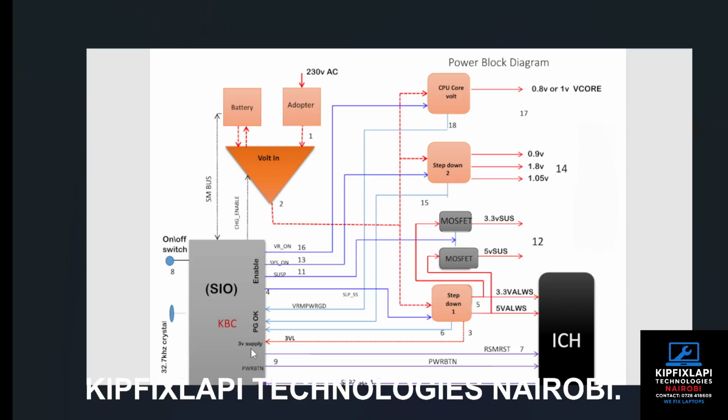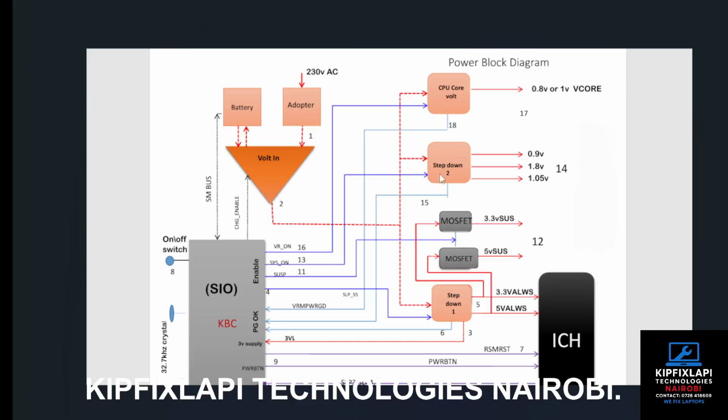This is the voltage supply. Still from the SIO, we will have the power pattern. So here we'll have the signal for the switching on of the motherboard, sorry. Yes. So that switch operates under the instruction from the SIO. This chip is responsible for switching on the motherboard. So the switch is connected directly here and it is controlled by the ICH. That's why you have the power pattern going towards the ICH.